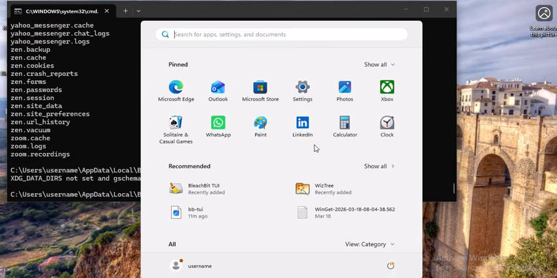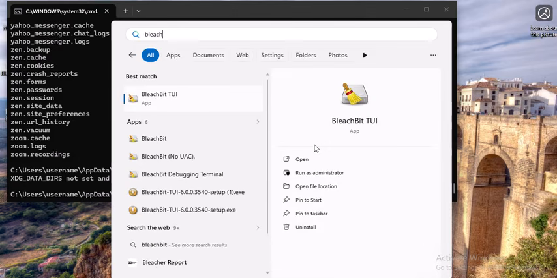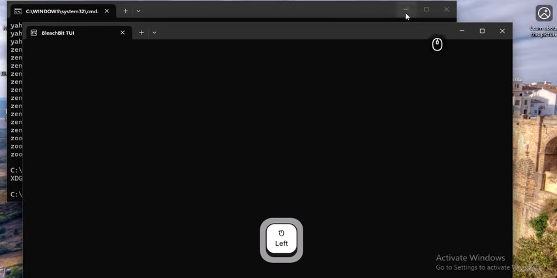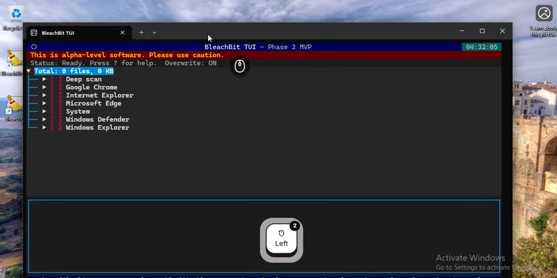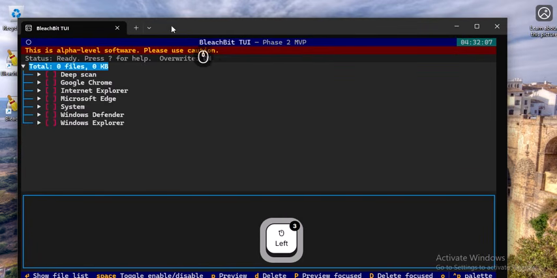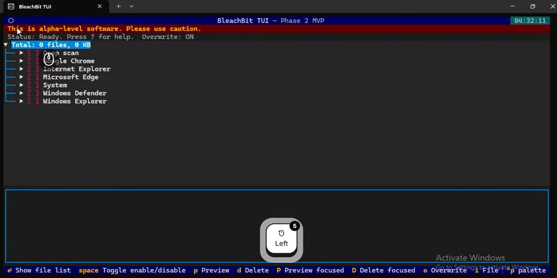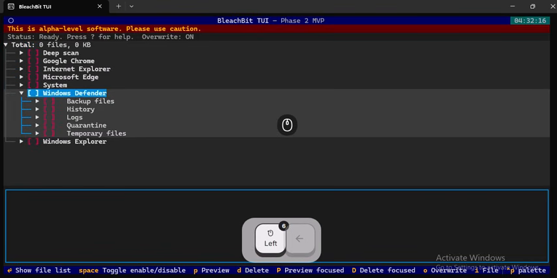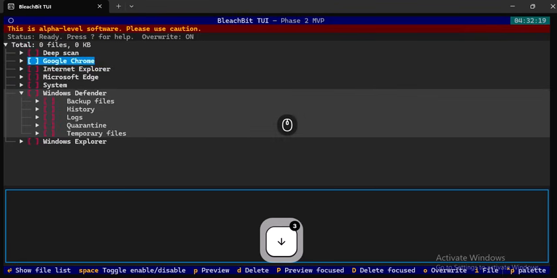Another way to do it is it does get a shortcut, so you can see this one is the graphical user interface, this is the text user interface. So here we go. You don't need to use the command line, I use the shortcut. Please do notice the banner. This is alpha level software. Please use with caution. It is brand new. It does not have all the features. It is a MVP, minimal viable product.